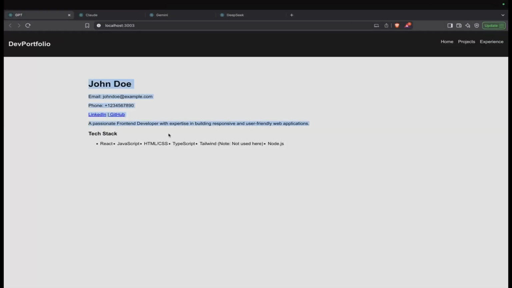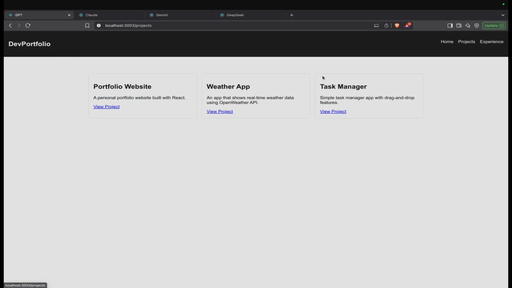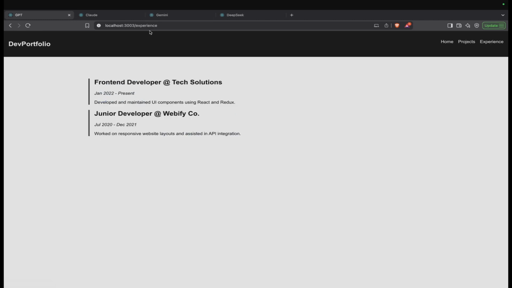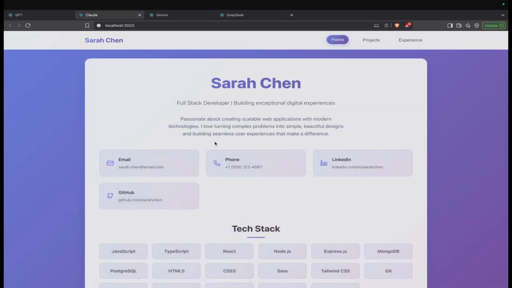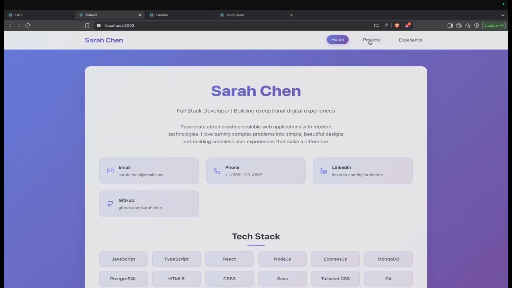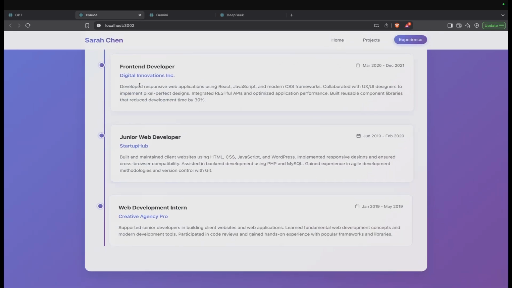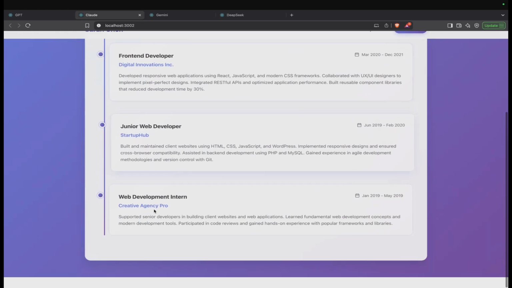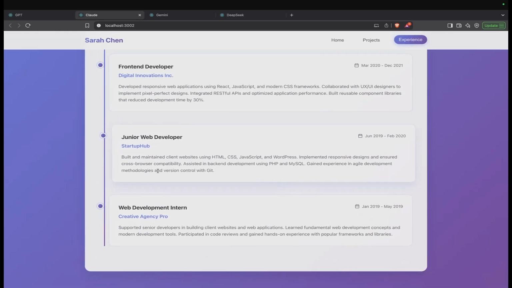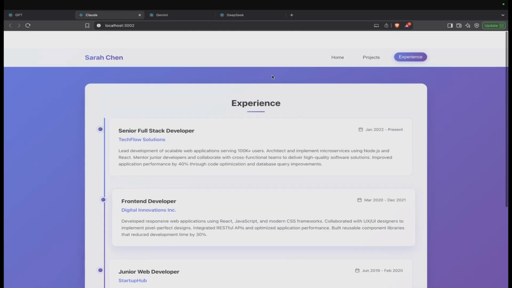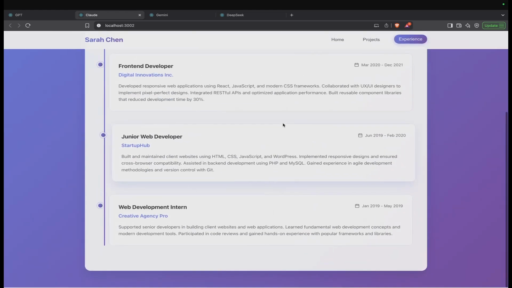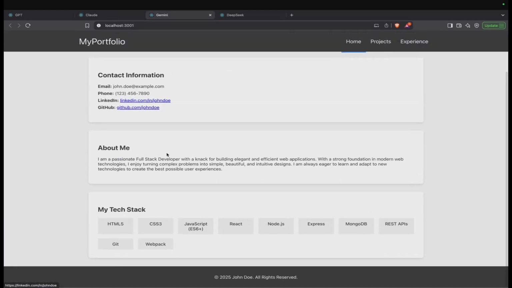Very basic, I don't know why, but yeah, GPT is the worst. This is the GPT website. This is the Claude, the best out of all. The designs are extremely good. Hover effects, even the timeline hover effect is so nice. The background shadow changes. It's just the best out of all four.